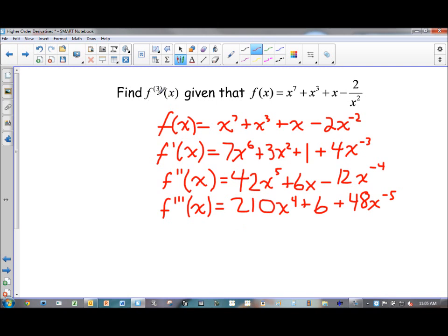And notice that this notation of the 3 in parentheses and the 3 tick marks means the same thing, but as I said, if you take the derivative enough times, you're not going to want to keep track of how many tick marks there are, so you'll probably want to use this notation. 3 wasn't very many, so I just stuck with 3 tick marks. All right, so that is higher order derivatives.